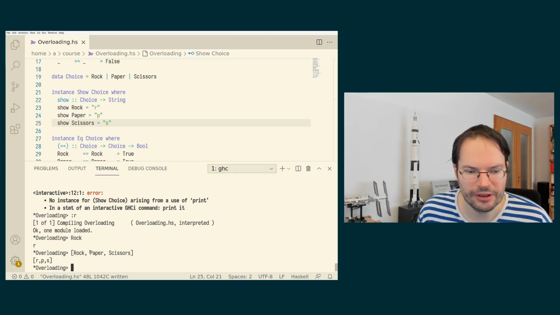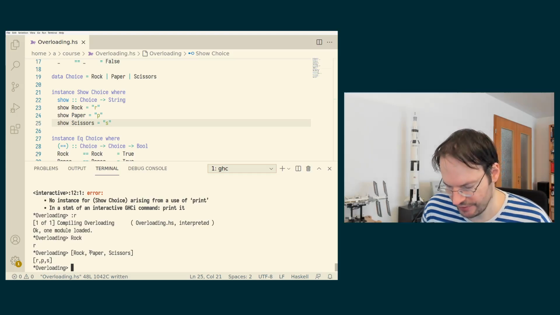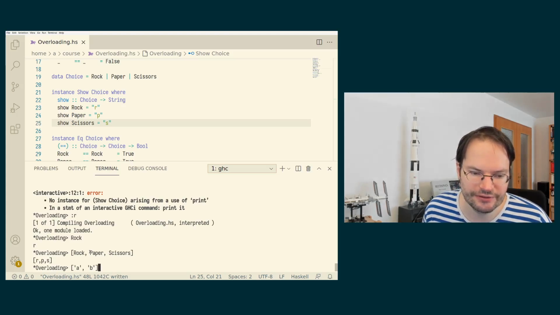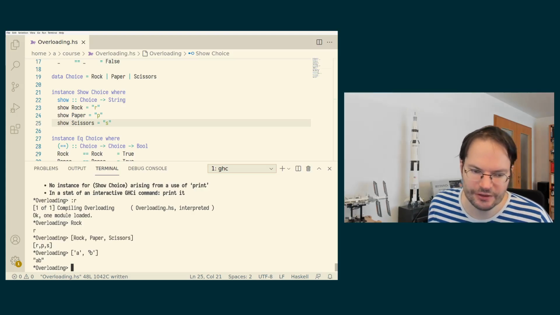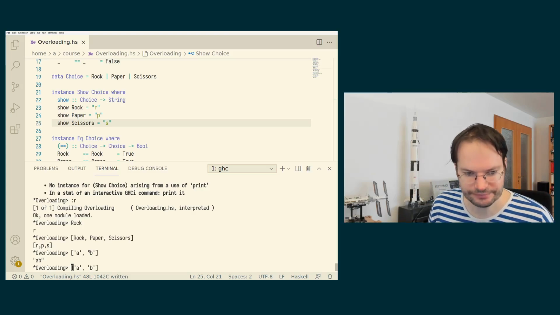One more final remark on the show class before we move on is that this showList method, which you rarely ever need in practice, is being used to make sure that strings get a different representation from normal lists. As we all know, strings are by default lists of characters, but even if I enter a list of characters like this, the show representation for strings, for lists of characters, is this list in double quotes.